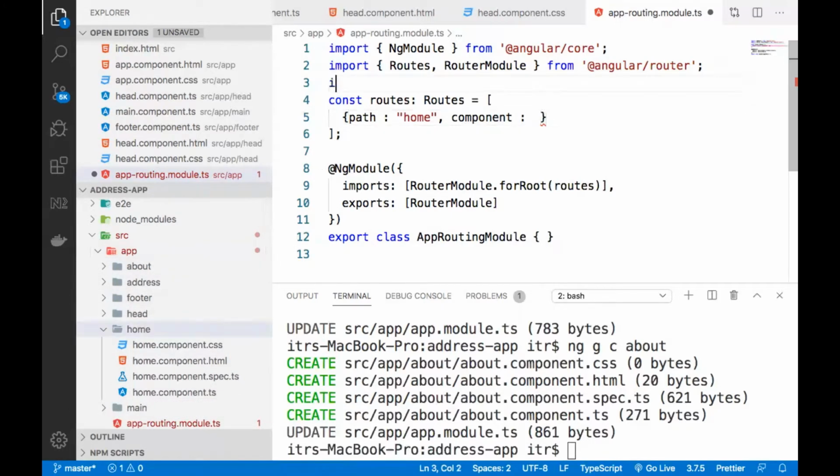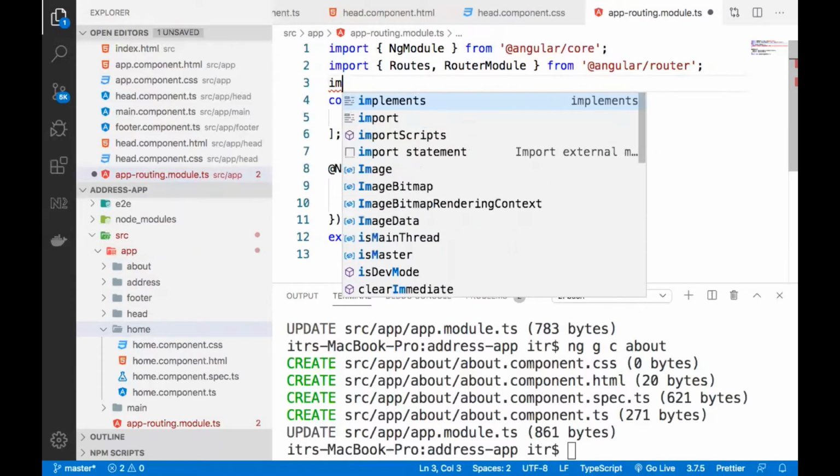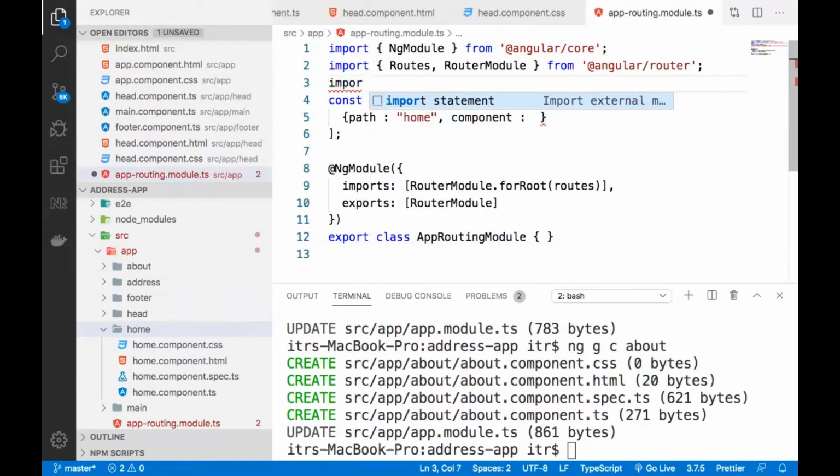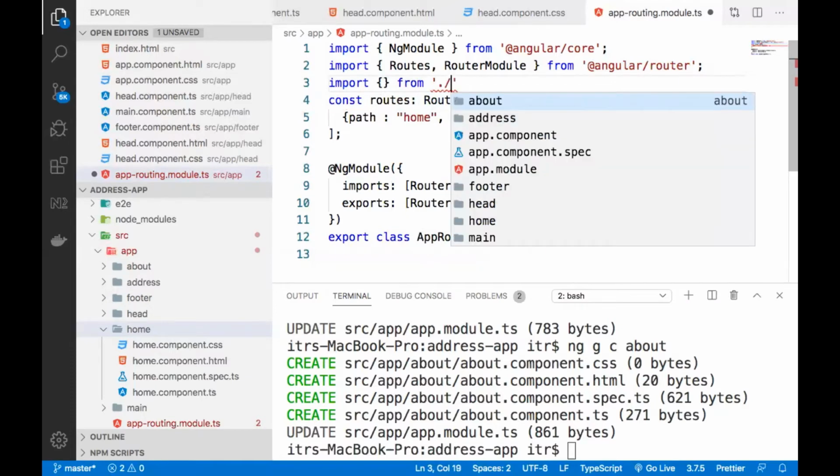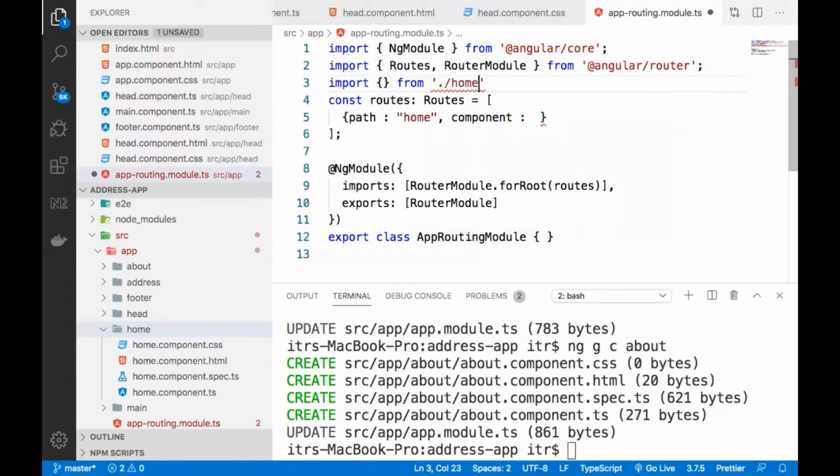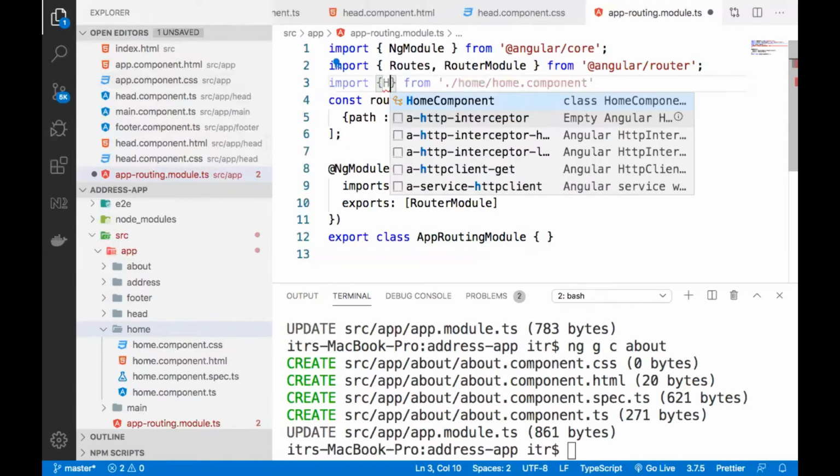So import, from, /home/home.component. From that particular file, we need to provide HomeComponent.